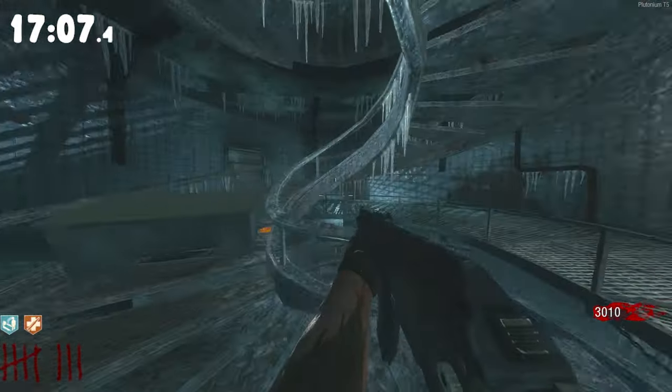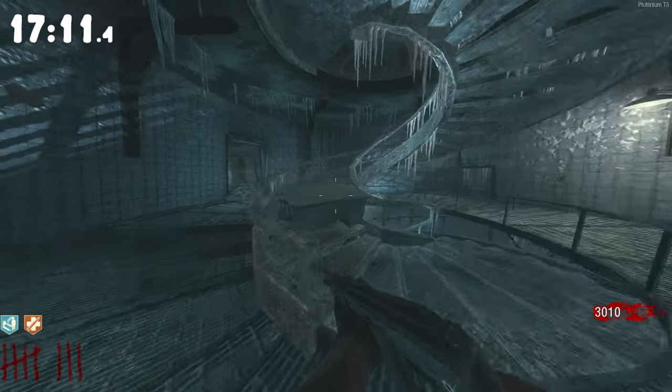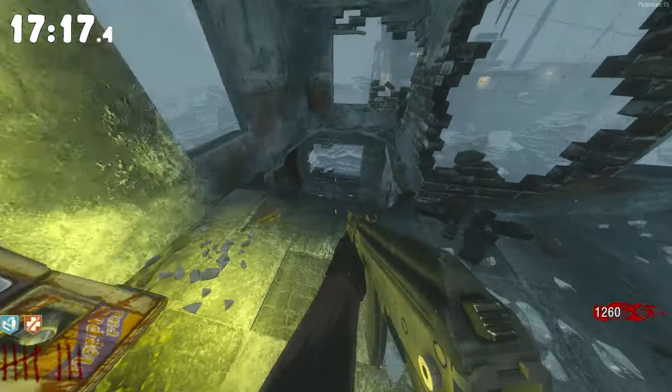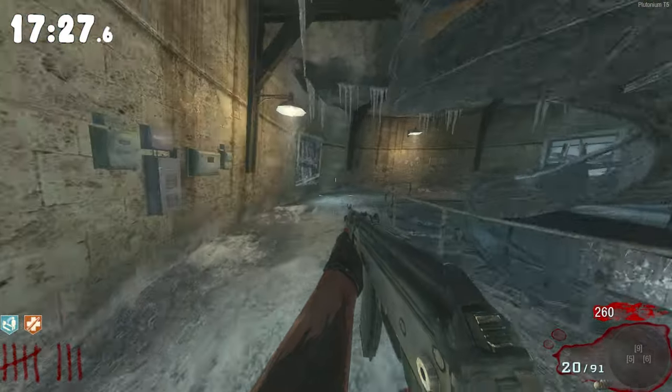So let's see where some more of the perks are, because I honestly do not have a clue. Is there any perks on this level anywhere? No, there isn't. Can I open that door? Yes, I can, but I don't think there's any perks there. I can open this, but that just takes me to the top. I don't want to go that way. I want to go this way, but I feel like I just wasted my money. What if I open this? Is there a perk here?